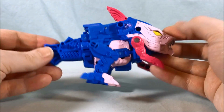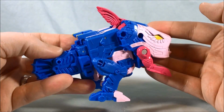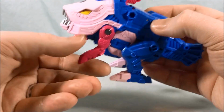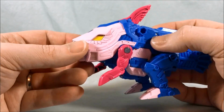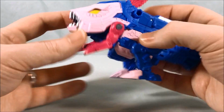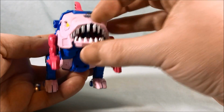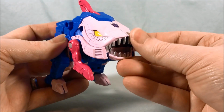I think he looks really, really cool. I think they did a nice job. He's definitely a little bit brighter blue than is showing up on camera. But they perfectly captured the strange, weird fish with arms creature that he is. It's really, really good. Beautiful paint applications. The pink, the blue, the lightish pink, I guess that's what this color is, look very good. Silver for the teeth is great. Mouth can open and close, which is pretty excellent.